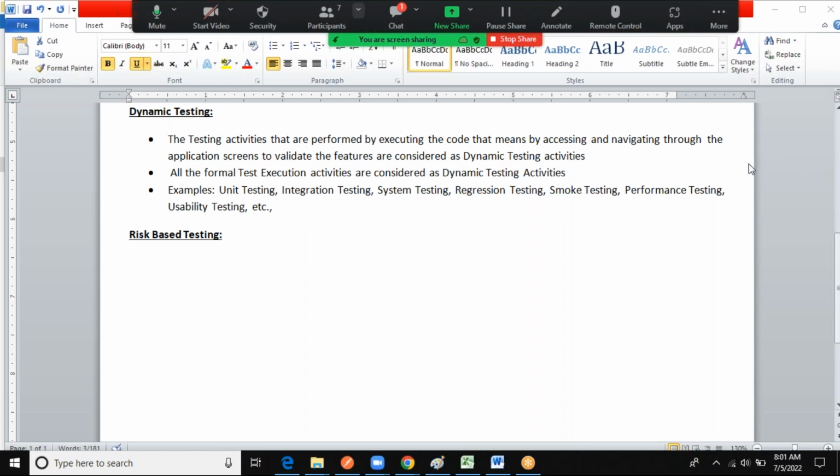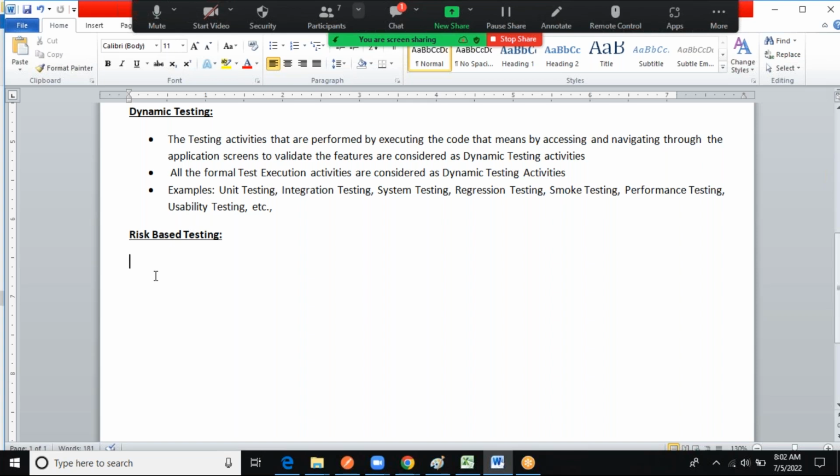You have 1.5 days or 2 days maximum. I'm talking about that. In these 2 days, however much testing you can do, that you need to cover. If you have done only half of the testing in those 2 days, you will not stop your testing there and do the release. It should not be done like that, right? So what should be done in that case? You need to identify risky areas of the application, risky requirements in that specific cycle, which are very important to the business. Those things you need to identify and at least try to test and complete the validation for those identified risky areas.